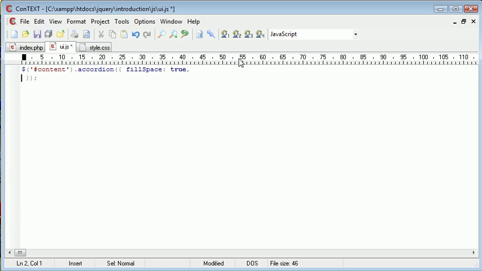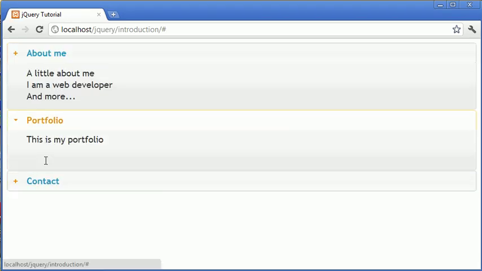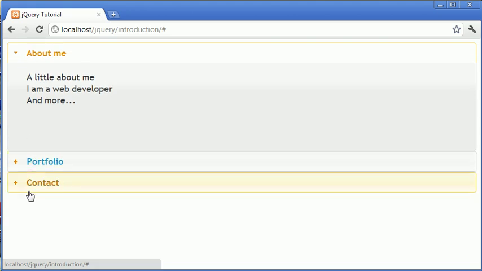I'm going to comma separate this and come down just so we've got enough room. And I'm going to specify the icons option. Now inside some more curly brackets, I'm going to go ahead and specify another two options. The first one being header, and the second one, we'll do the header first. We're going to set an icon for the header, and that's going to be UI icon plus. So now what's happened is when we refresh, you can see that the ones that aren't open have a plus symbol here.